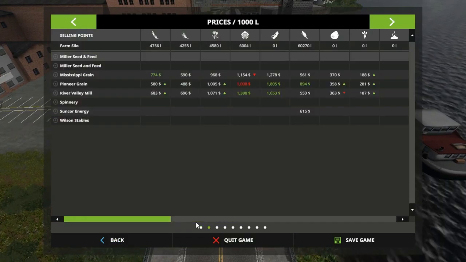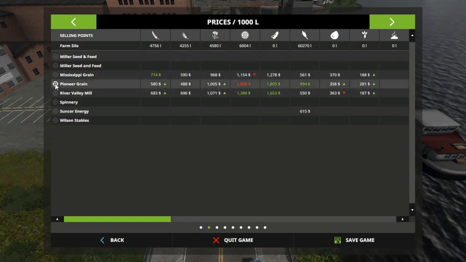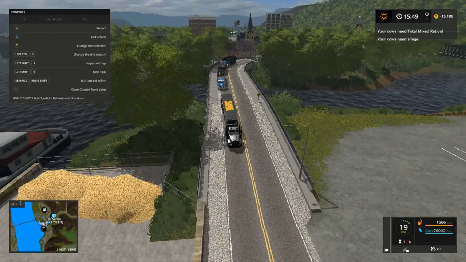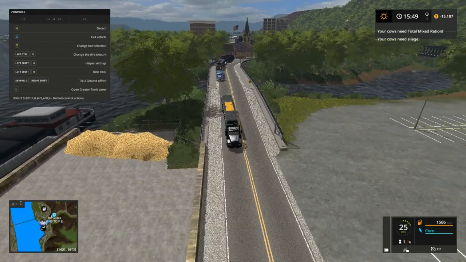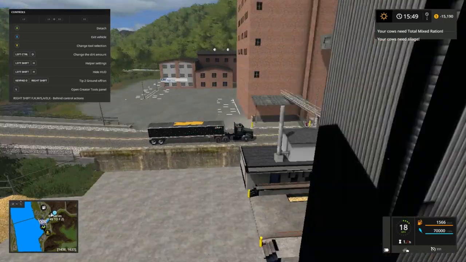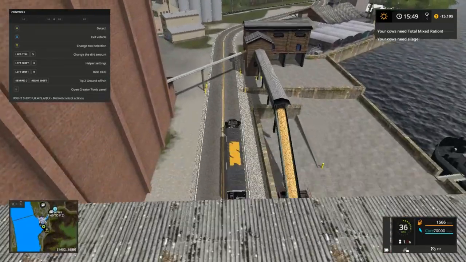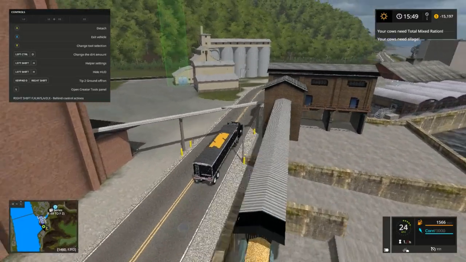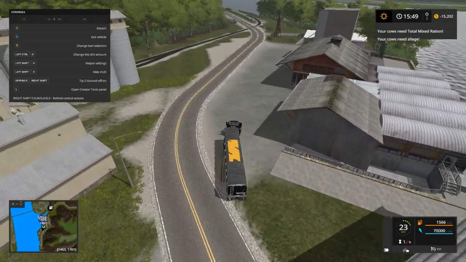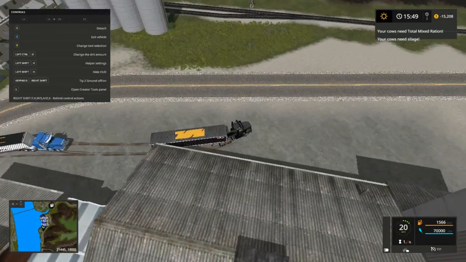Let's go over one and see where corn is the highest. Looks like it's going to be Pioneer Grain 894. Okie dokie. And Pioneer should be the second one. This is more of the river port here. And this one right up here is Pioneer Grain. Now I'm going to go over like this. Give me enough room to straighten up. Ooh, they're coming in hot.